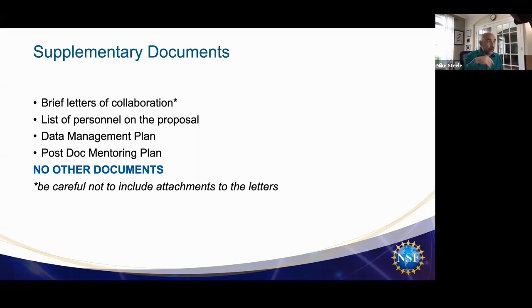Somebody asked in the run-up to the webinar about COVID-19 contingency plans. Are they still needed in the 15 pages? They never were. So if we have a proposal that's a candidate for funding and we're engaging with you and asking about IRB clearances and asking some clarifying questions about a proposal, and we are still in a pandemic situation at that point in our funding cycle, we will ask, and if you've been awarded already in the last couple of cycles, you know this, we'll ask for a short one-page COVID contingency plan that lives outside of your project narrative. If it makes sense to say a few things about how you might adjust for the pandemic in your project narrative, I'm not going to stop you. Go ahead and do that. But we will ask you for that detail if we continue to be in a situation where we're going to need that if you're a candidate for funding. So that's later on in the game.